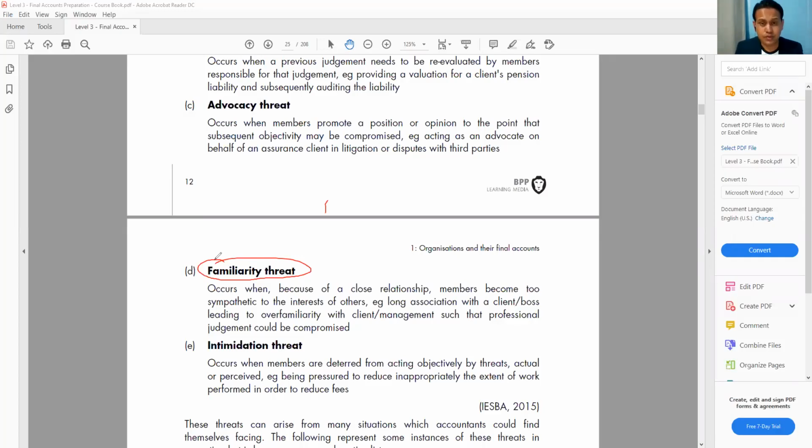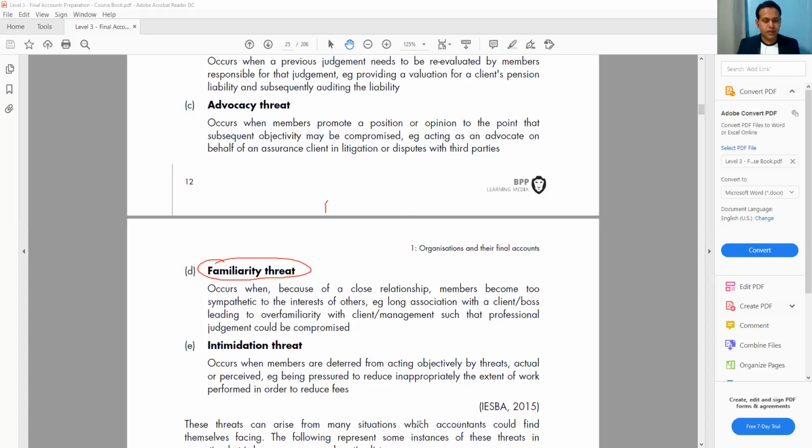So when you become too close to your client, then this familiarity threat arises, because maybe in future if something goes wrong, even if your client is doing something wrong, still you don't want to tell them, so that he will not be upset. So you don't want to tell your client that you're doing something bad, because he's too close to you. And sometimes your client can request something that is not very right, they can say, can you do this one, can you do that one, and you know this is not right, but still you cannot say no because he's very close to you. In that case, that could be a threat for your independence, that could be a threat for your objectivity.